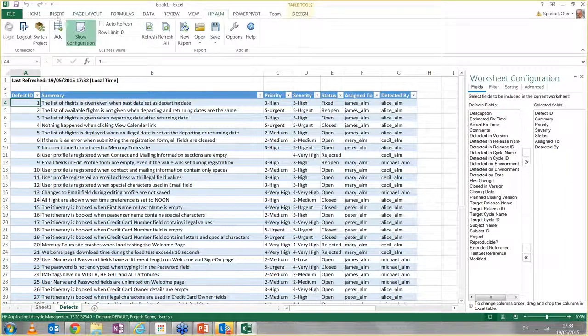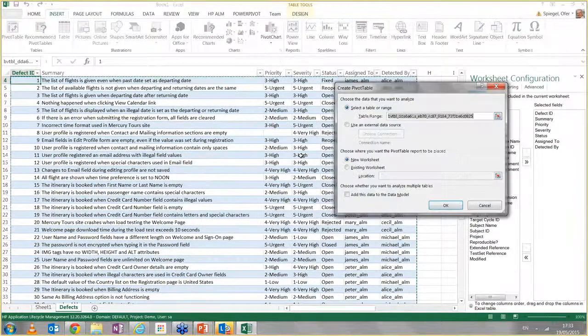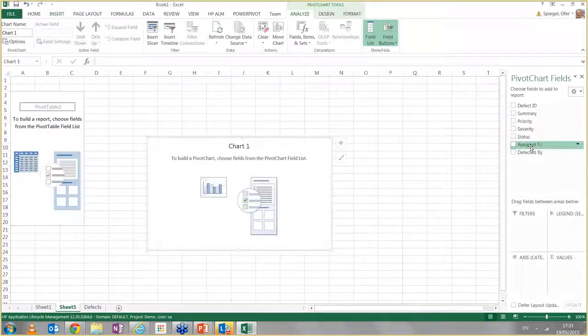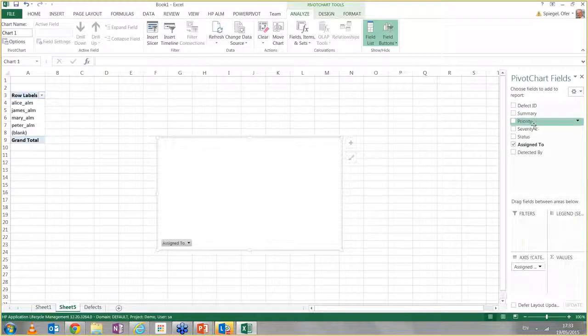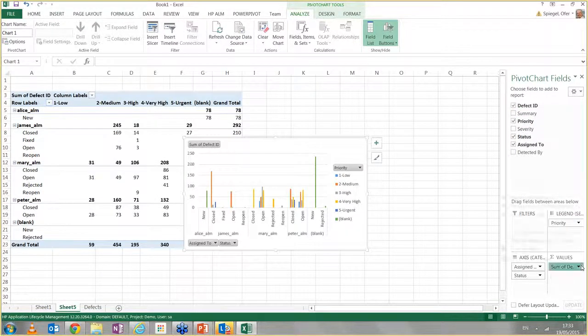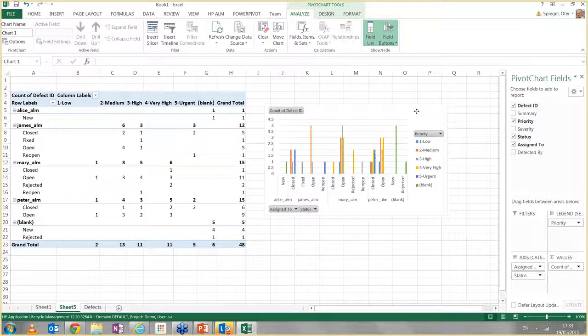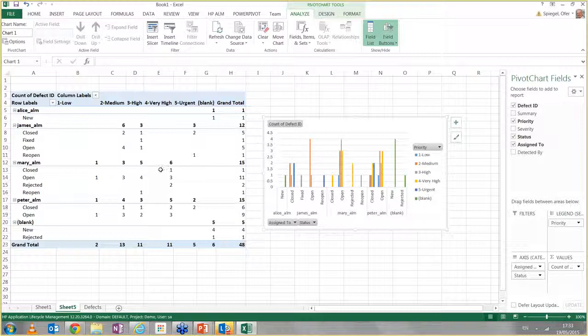So if I want to have a pivot chart around that, I can have a pivot chart even with a table. It selects that predefined table automatically, in a new worksheet. So now I can define that I want to see it according to the assigned to, by status, and sliced by priority, and to count. Okay, so we have that visualization displayed here. So we see it as sophisticated as we need. And you can see that this data, now that I'm connected, can be refreshed automatically, and when we refresh the data of the table, all tables and charts that derive from it are automatically refreshed as well.